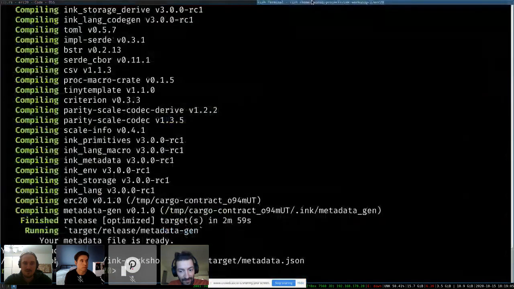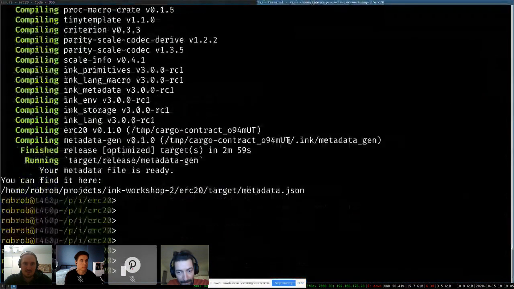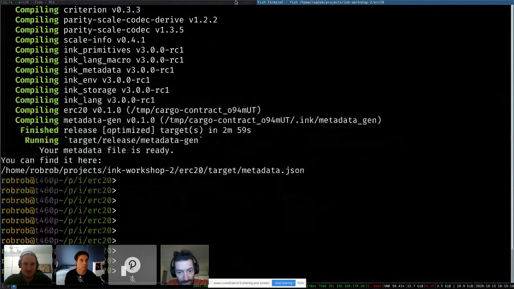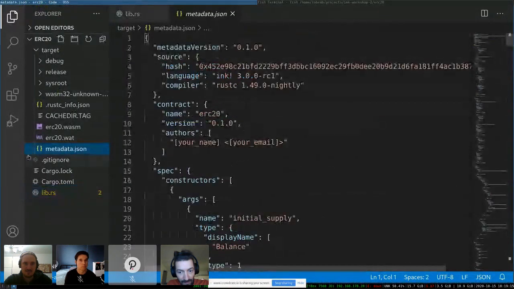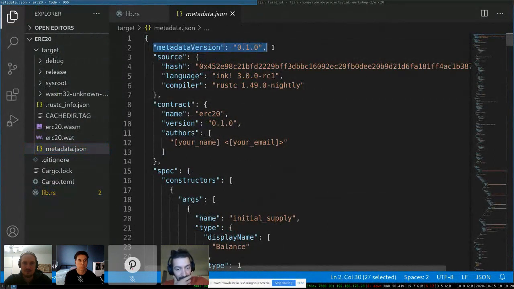And as I can see now, our metadata has just finished compiling. And therefore, we can now access it. It's just lying in our target directory. You can see it's very different from what we've had in Ink 2.1. First of all, it specifies the current version of this metadata because we expect it to evolve over time.